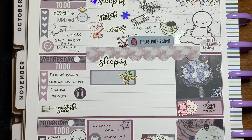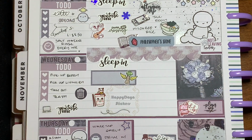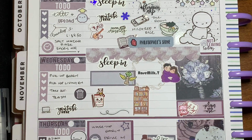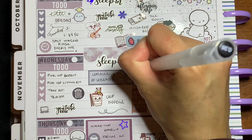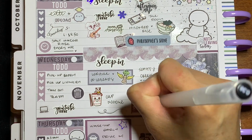Then on Wednesday, I felt so much better. I still limited myself a little bit, but I ended up picking up the bedroom, the living room, and took out the trash because it was just piling up. Watched some YouTube, played some League with some friends. Of course, I really didn't say much, but I did what I could. Had some cup noodle, cold of course.